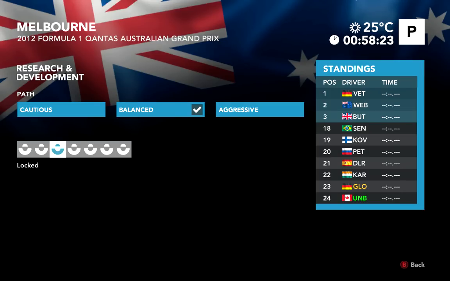The R&D screen displays information relating to the various upgrades that have been added to the car. The guys back home in the factory will be improving every aspect of the car over the course of the season, but you can also help speed up this development by taking part in R&D objectives.